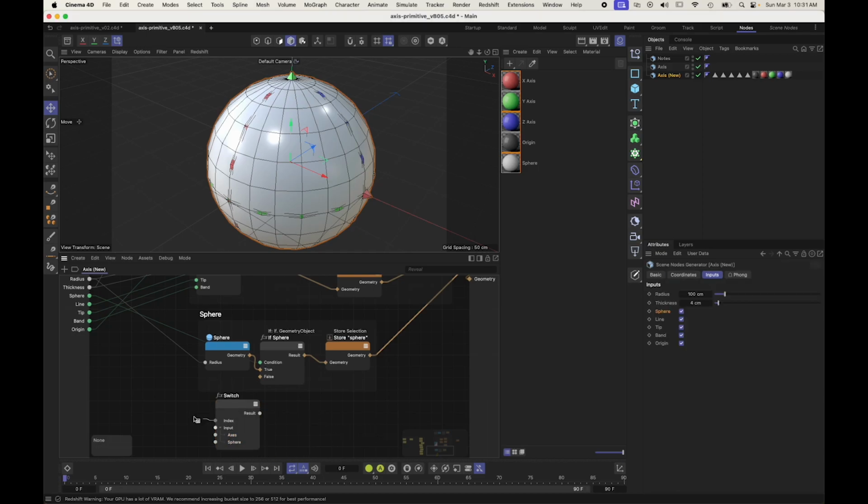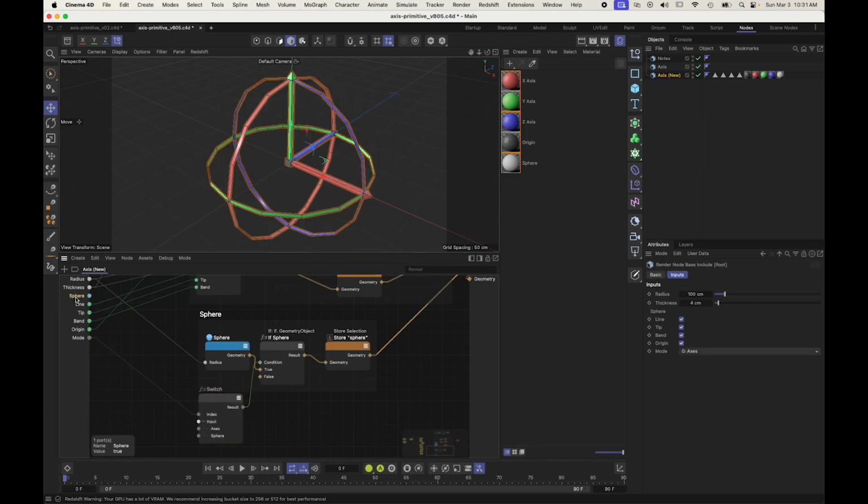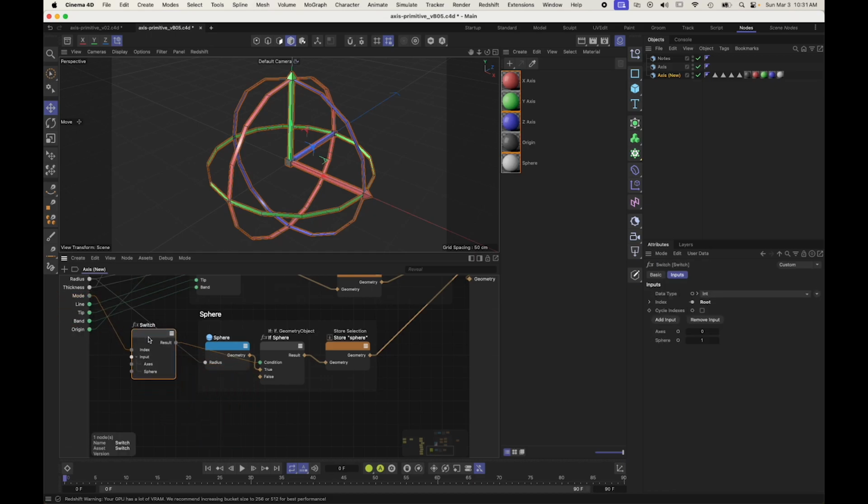And I'm going to add this as an input for mode. And if it's 1, right, so this next value here, let's set this to 1. Let's set this to integer type. This is effectively going to be the same thing as setting this to true. So we can actually get rid of this sphere option. We've got our mode switch.